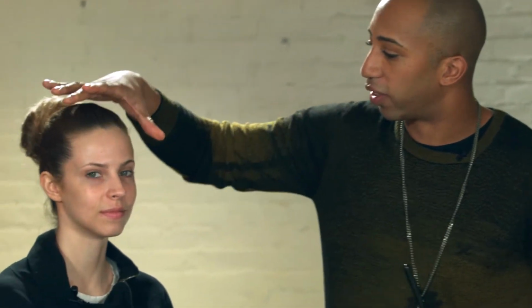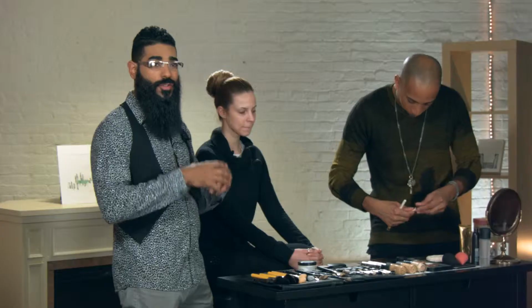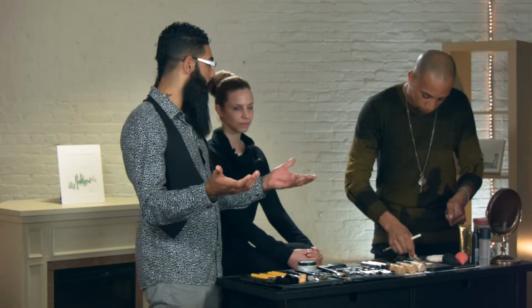So cool. So now you'll see her skin. Your skin should have a nice natural glow. You kind of want your skin to mimic what you want the makeup to do. So if your skin looks dry, even when you get done prepping your skin, it's going to look dry when you do the makeup. You're not going to be able to press more moisture into there. So make sure your skin looks like you want it to look after you put in your makeup also. Okay, that's a great tip, ladies. So, if you want to have that dewy look, your face should be dewy before you start putting on the rest of the foundation and the powder.